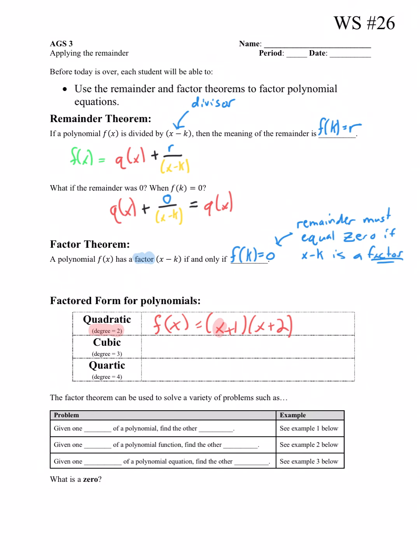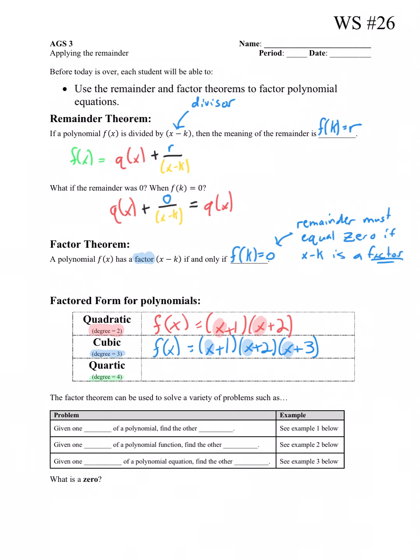One thing I want to point out about factored form: for a degree 2 quadratic, factored form should have 2 x's. And remember, in standard form it would be written as ax squared plus bx plus c. So you'd see the x squared, that's how you'd know it's a degree 2. A cubic function in standard form, you'd see ax cubed plus or minus a bunch of other stuff. In factored form, it's going to look like x plus 1 times x plus 2 times x plus 3. Again, I'm just making these numbers up. It doesn't matter. But in factored form, we'll see 3 x's in 3 different sets of parentheses. That's how we know it's a factored form cubic function.